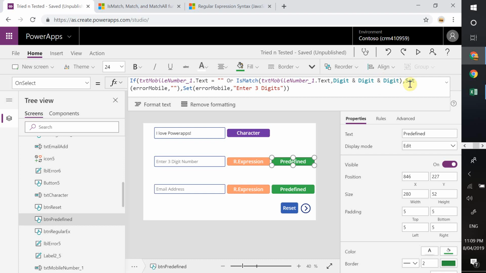So this is one of the scenarios where I think that it's better to use regular expression, because it looks cleaner and it's simpler to write. If you want to define using the predefined characters, if you want to say enter 10 digits, you have to enter these 10 times, and well, it's a lot to write. You could copy and paste, but then the formula just looks a bit clunky to me. I don't like it, and I prefer to write it this way. But it does the same thing, it does the job.